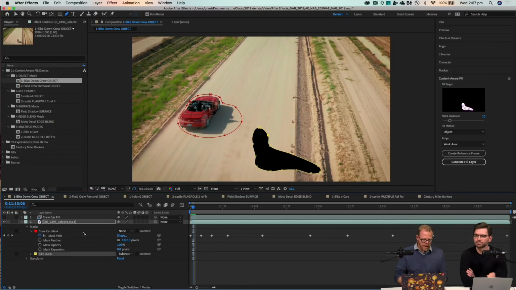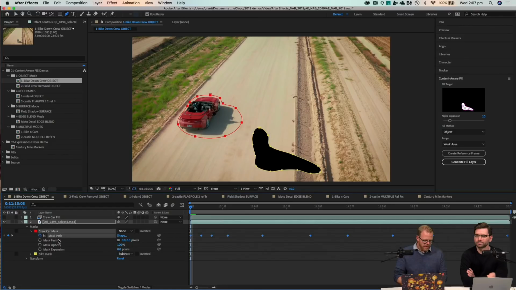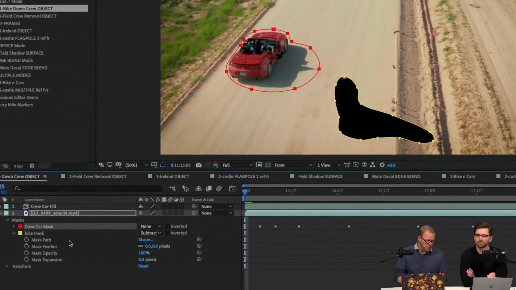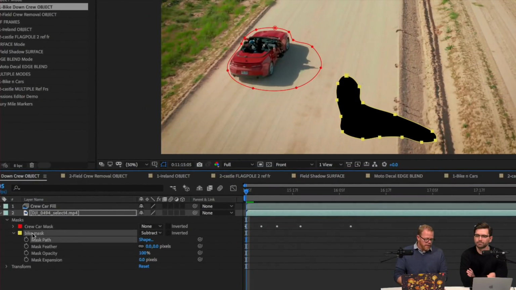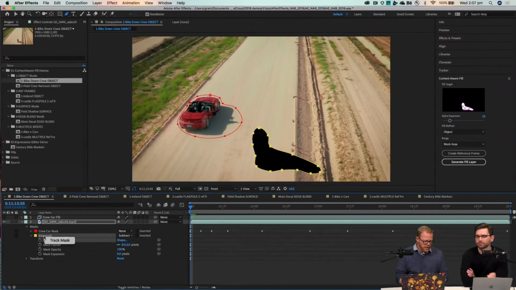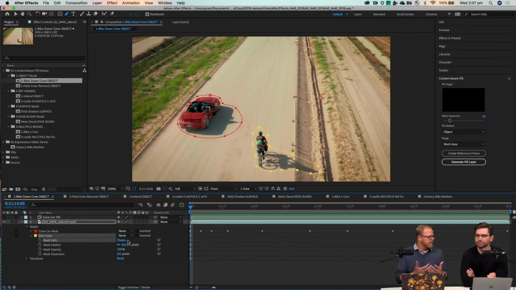Now what I will do is go through the mask itself. If I open this up, hopefully you can see this down the bottom. I can track the mask, so I can track it to the subject and it will plot it along, or I can do this manually. Just for this one, to give it a bit more accuracy, I might do it manually. Again, you'll find whatever works for you.